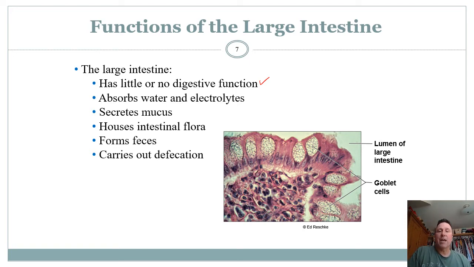If you want to encourage that watery feces, you can take things like, I'm blanking on the name, but you can take material that stays in your large intestine and is not absorbed, so it's going to keep the water with it. So osmosis can't pull it out if you have a bunch of material that stays in there, solutes. So there's that. Tons and tons of mucus, like I say, you're just lubricating things.